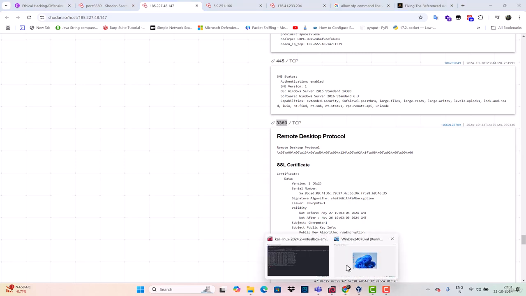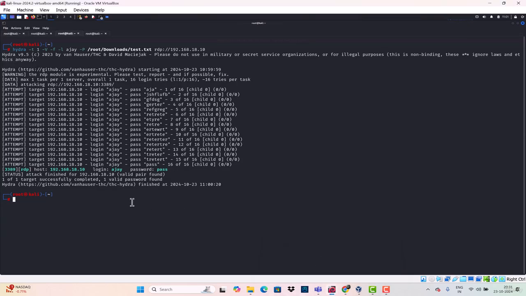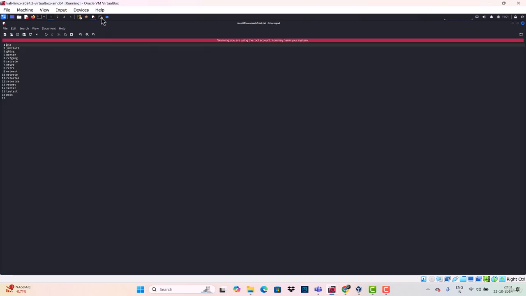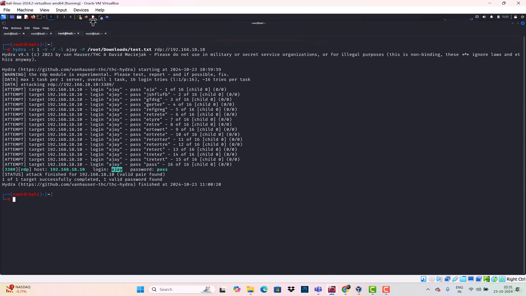I will give a small example of how to log into the machine. We have already found a username and password, which I just created for my own. I'll guide you on how to use the brute-forced login fields like username and password. There is a tool called xfreerdp for Linux machines.